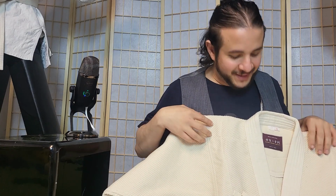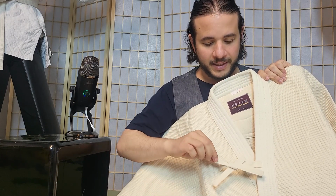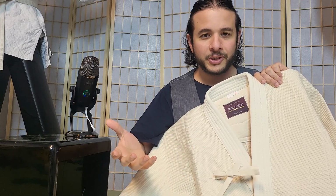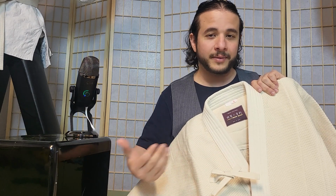I like this. Here you'll notice something that they don't really do anymore, but they used to do a lot back in the day. I forgot the official term, but basically you can tie it at the chest so your gi doesn't open as much. If you've ever done Judo or Brazilian Jiu-Jitsu, you know that your gi is going to come undone at some point, and this just keeps it on longer and tighter.